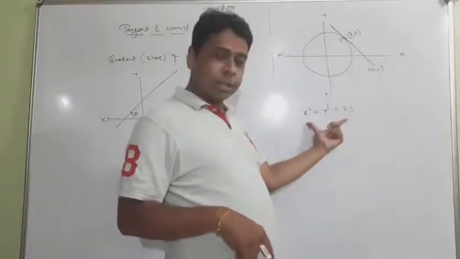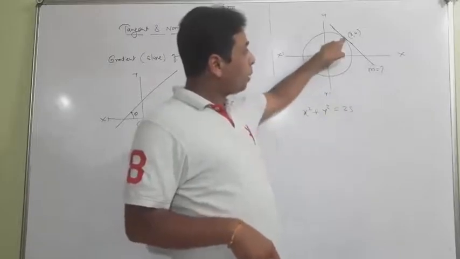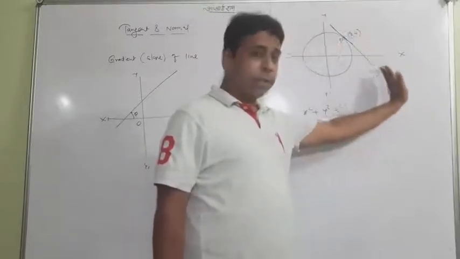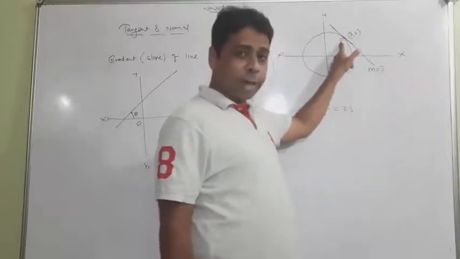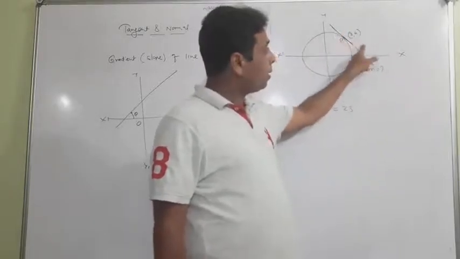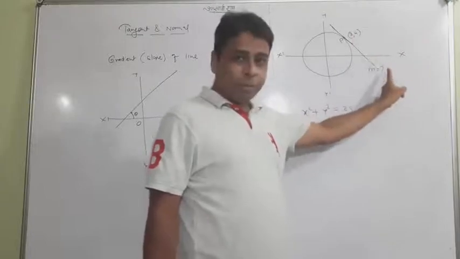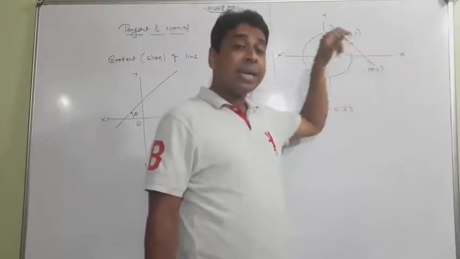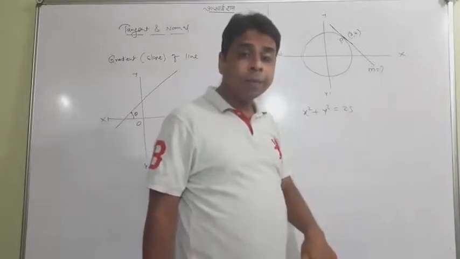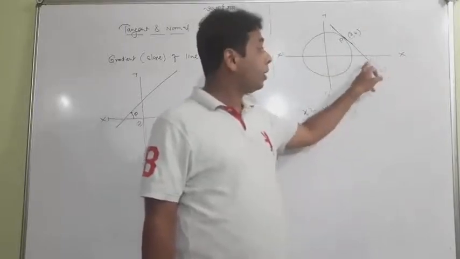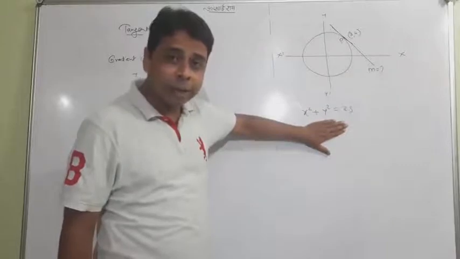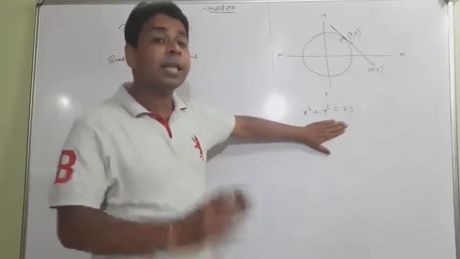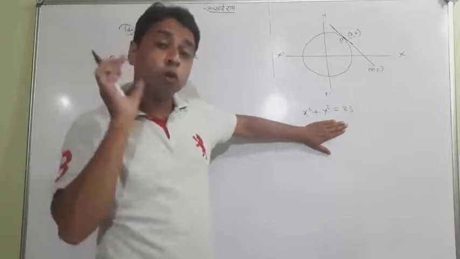Given a function and any point P, which is the point of contact, when you draw the tangent taking P as the point of contact, we want to find the slope of that tangent. This is also a line, but we don't have the angle here. We can find the slope of the tangent just by finding dy by dx, because dy by dx is none other than the slope of the line.